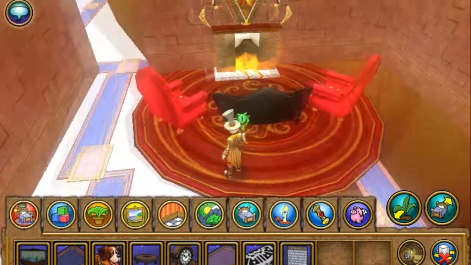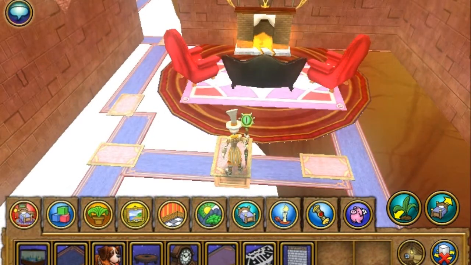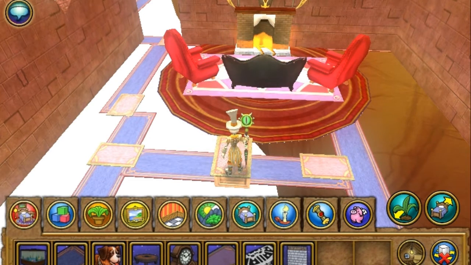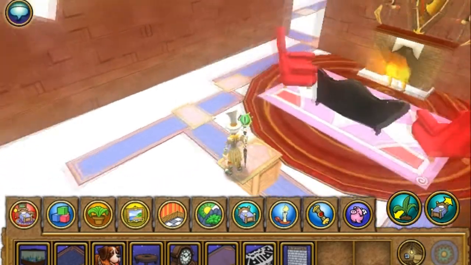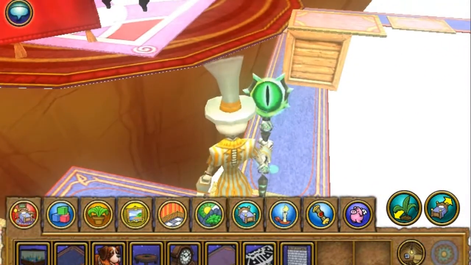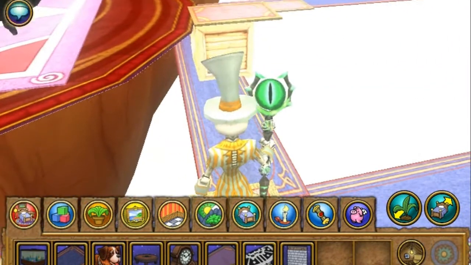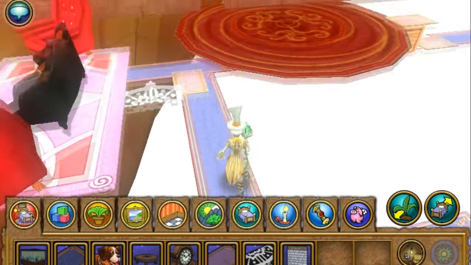Here, get our feet out of the way, move our rug into its happy home. Right about there looks good. Okay. Now that's our basic living room set that we have put up there. So I'm going to move the box for like the 500th time. Get it out of the way.